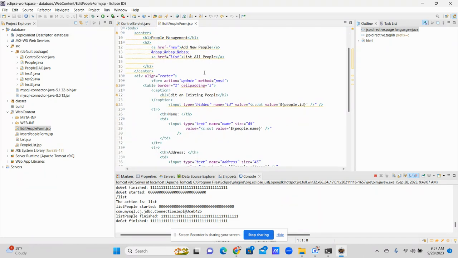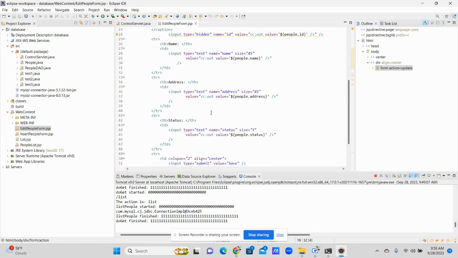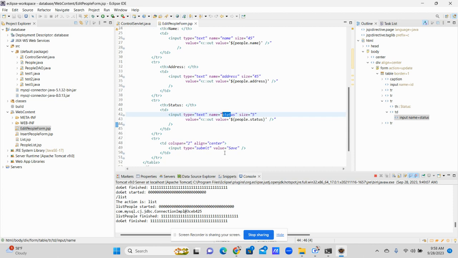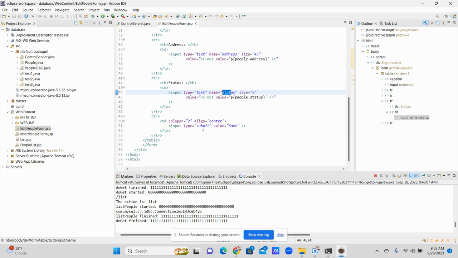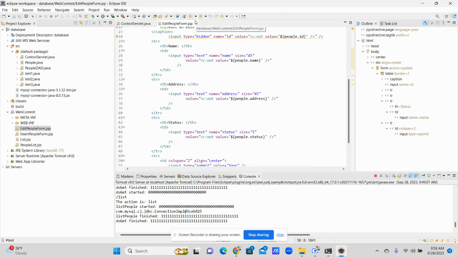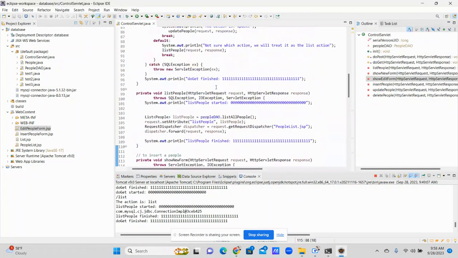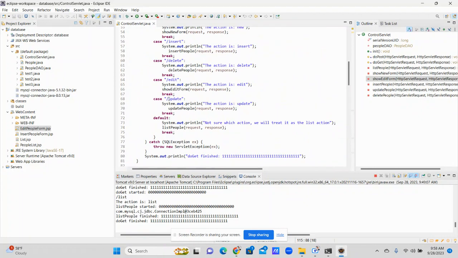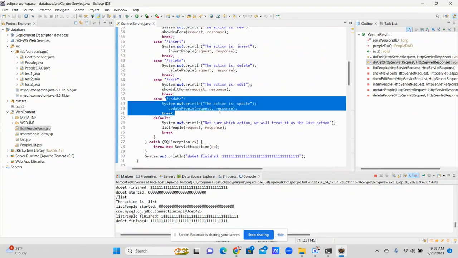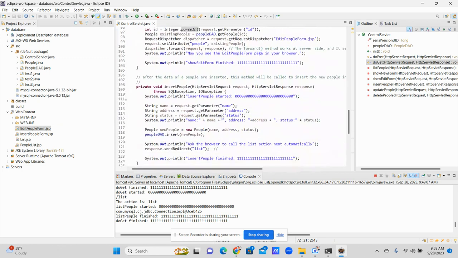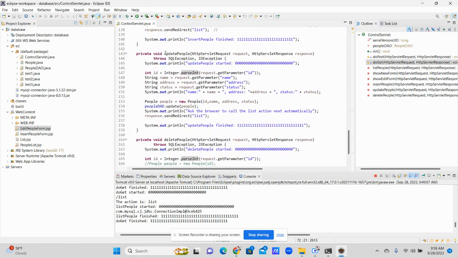So list all people, and the action that we are doing is update, and name, address, and status, and then submit. So basically, we are editing our data. Pretty simple. And then lastly, the last case is update. Here, update people.